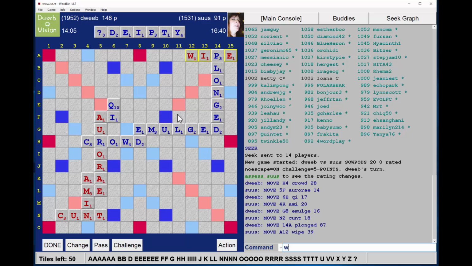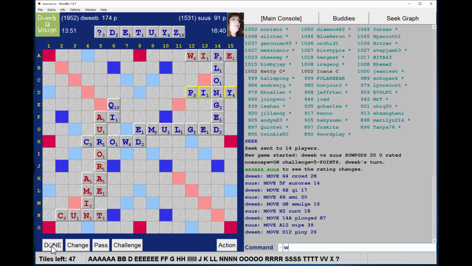If I play YE, I'm keeping DPTI, which just isn't that great. So what about playing Piney? This is a much better looking rack leave. 26 points. Okay, not great. I pick the other Y.